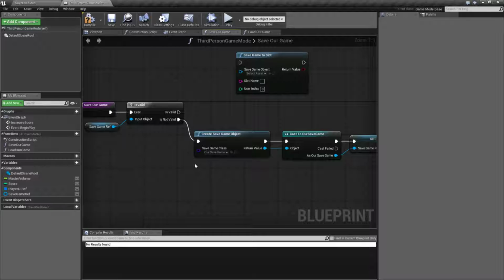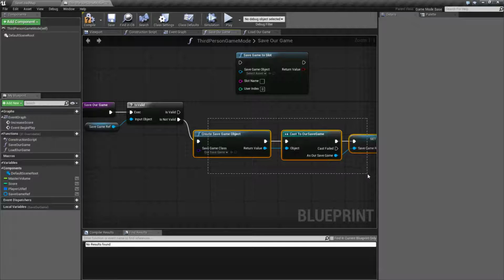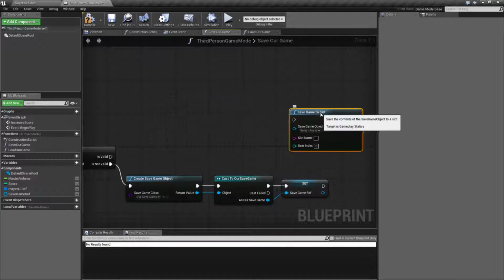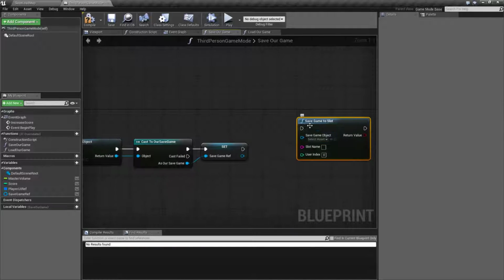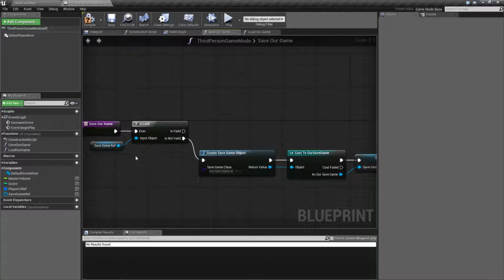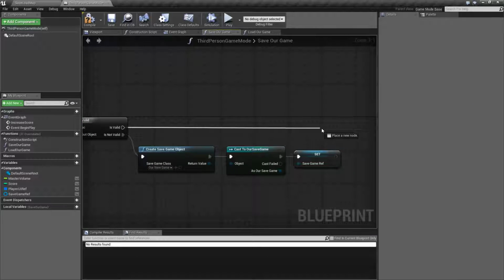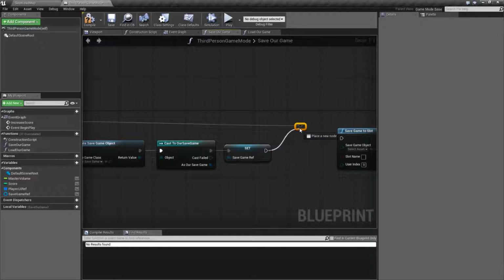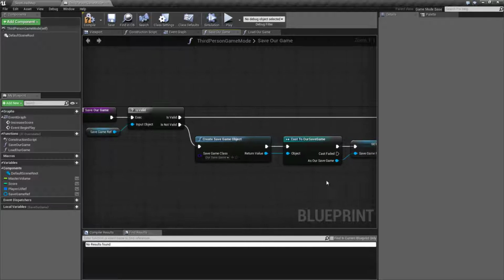So in the event that we don't have a good save game reference, we haven't loaded one, we've started in some weird state, we're going to create one so we have one, because we want to make sure we have one. We'll move our little savey thingy over here and now we're good. If we do have a valid one, we can just skip all this code. So we'll drag this over here, type in reroute, plug this into here, move this up a little bit because it should be up. And we have our nice little first start.